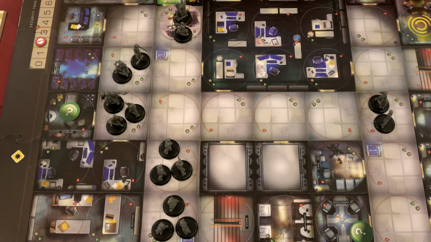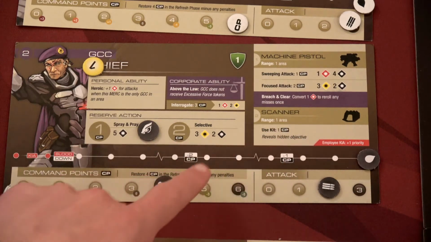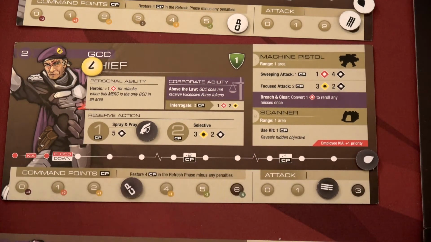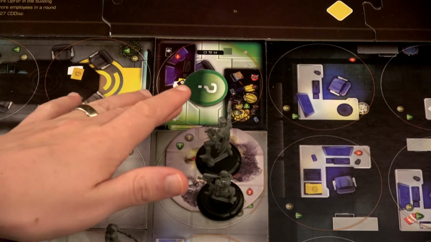Now it's our turn to do something. Our first to go is going to be the Chief. The Chief is going to spend 1 CP and use his scanner. This allows him to reveal a hidden objective in an adjacent room. Now you might be wondering, why don't I just go in here and reveal it?